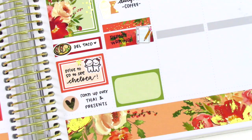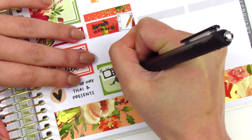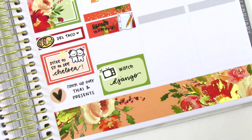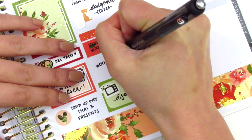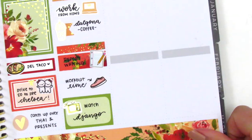At the bottom, I used a half box and a TV icon from The Pretty Pink Co. to mark that we watched the movie Django, which I actually do remember doing. Above that, I wanted to mark doing a workout — which are so few and far between these days, so I definitely had to mark it. That shoe sticker is the same one I used on Tuesday, and it's from Hazel Sticker.